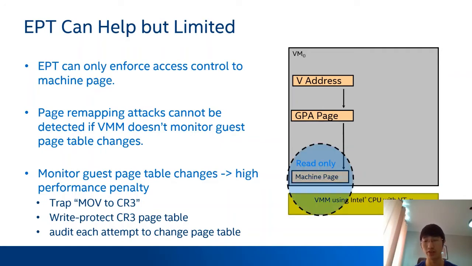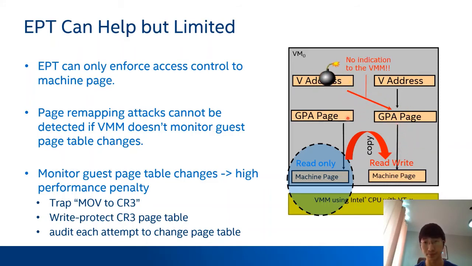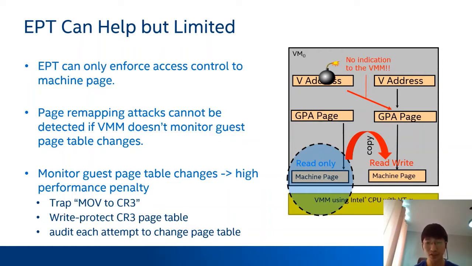Here is an example. You can enforce access control at the EPT level and mark a physical page as read-only. But an attacker can still copy the content to another physical page and redirect the guest's virtual address to another guest's physical page. This attack can't be detected by the VMM. The VMM doesn't monitor guest's page table changes. Currently, monitoring guest page table changes would require the VMM to intercept every CR3 instruction and write-protect CR3 pages and audit each change to the page table — similar to what shadow paging does — and we know it would incur significant performance penalty.